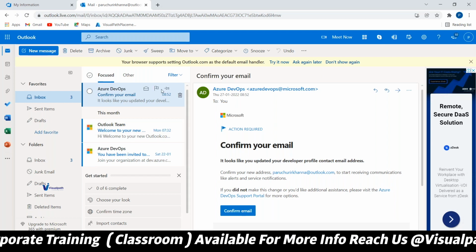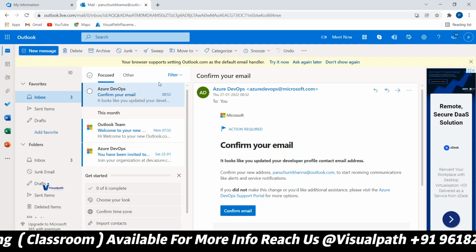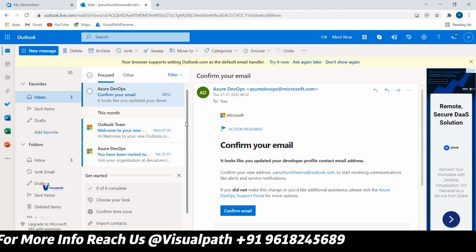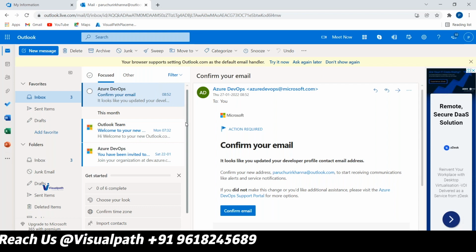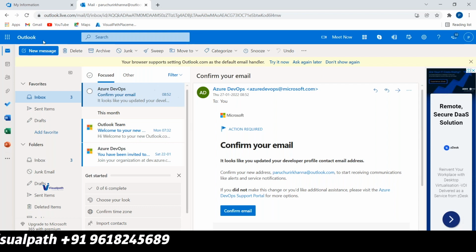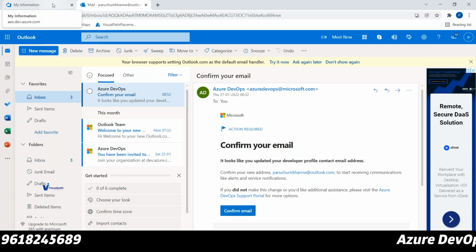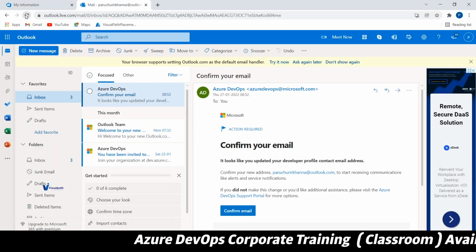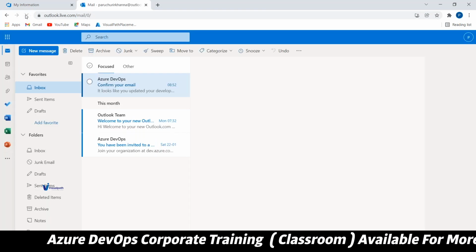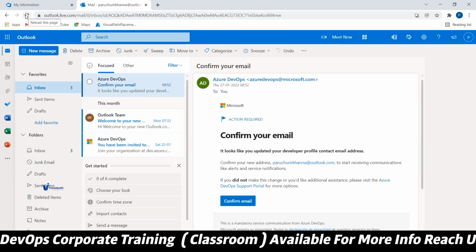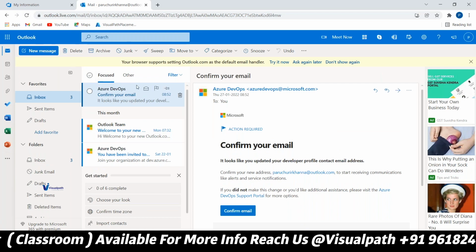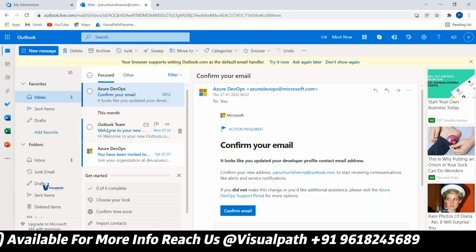What's your ID? PB1003. Okay. Let me click on resend invite. I sent an invite. Can you check now? Reload the page. It should.